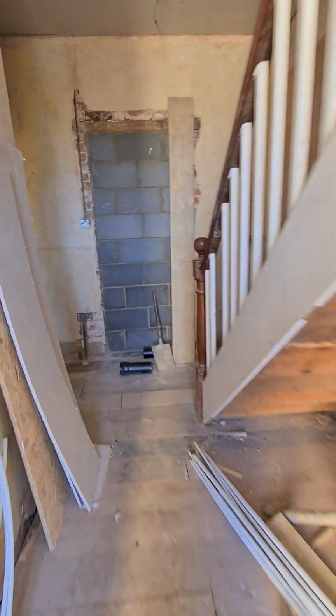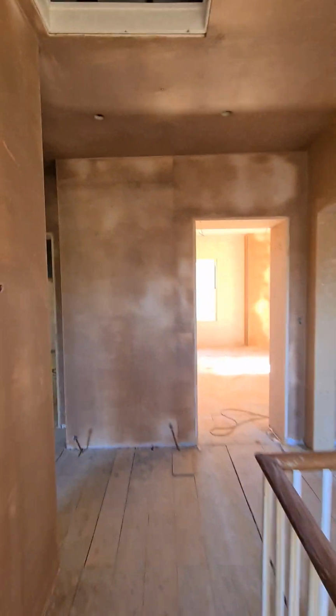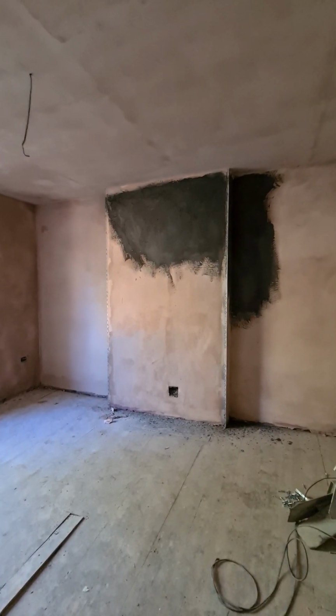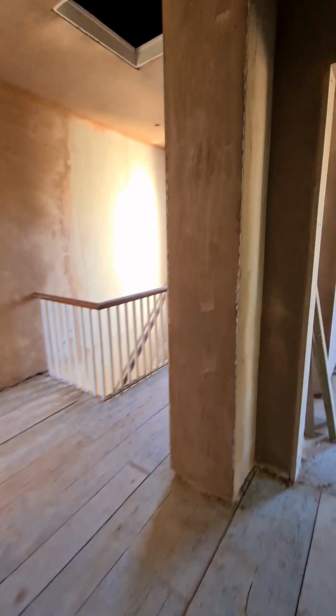Okay, so as we come in downstairs, not much change really from last week here in this little bit. Can't go into the other bit yet, I'll have to go into the kitchen, so let's just go upstairs. So we started some boarding up here, and also plastering, so you can see the walls have been done here in the ceiling. These rooms were all completed last time round. This room, we're putting some extra, I can't remember what the material was called, but because we had the damp issues there, it has dried out, but we wanted to take an extra precaution there for that chimney. But this room is otherwise finished apart from a second fix.